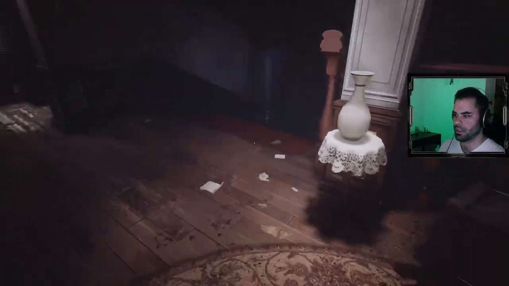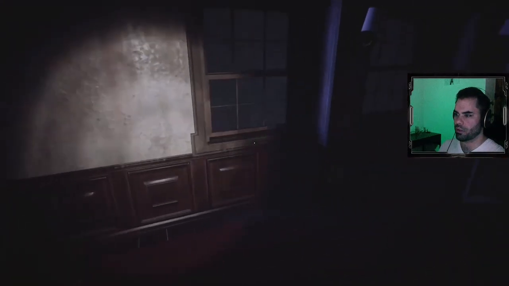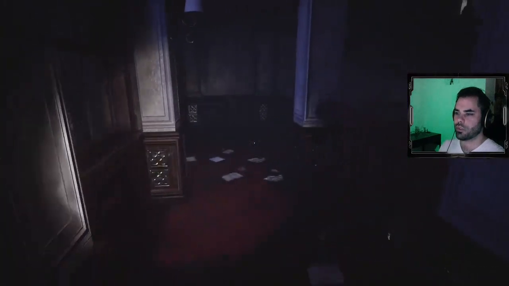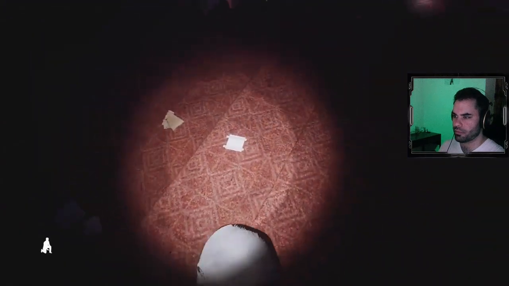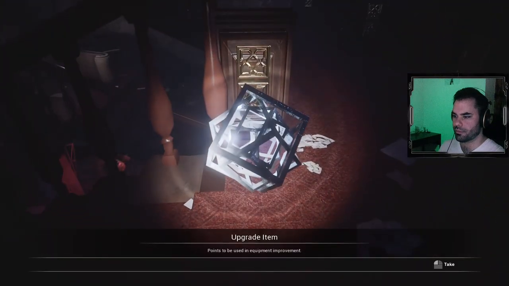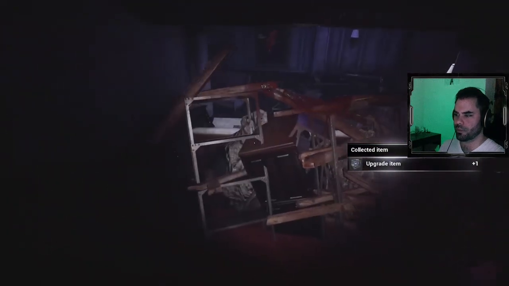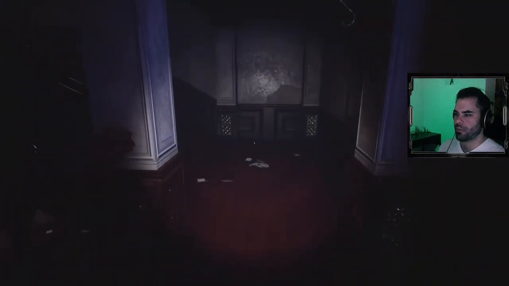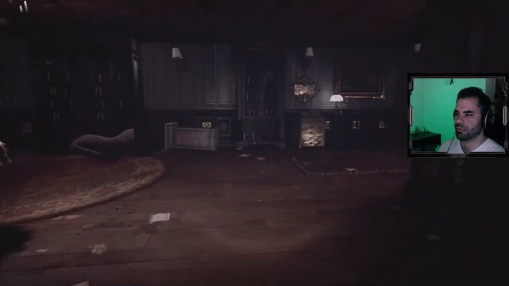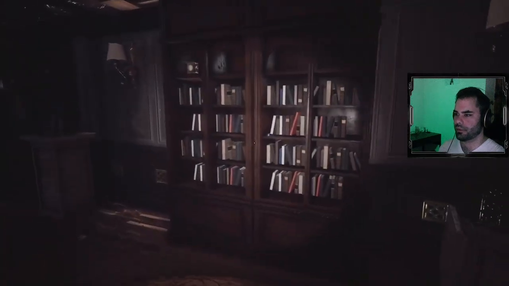I can't go upstairs, so going to the sixth floor. This is locked, but is there anything useful? Oh, look at this. An upgrade item. Let's upgrade the camera then. Wait, what? I need 10? And I have 2? What? How? Oh, fuck.